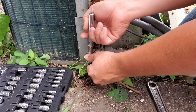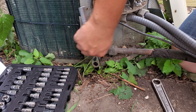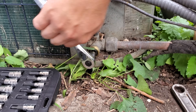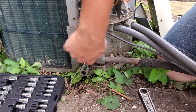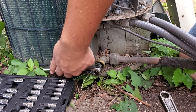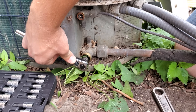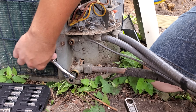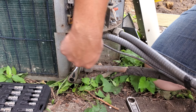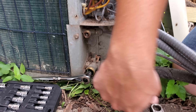Now we're going to close this one all the way to start off with, and then we'll actually open it back up a little bit once we get it all the way closed. Because it takes a little bit of time to get this thing all the way closed down, you don't want to have to close it all the way while you're holding that contactor in. Now it's all the way closed, but I'm going to open it back up just a little bit — maybe two full turns — so we can pull that refrigerant into the unit. So when we go to close it now, it will be just two full turns.